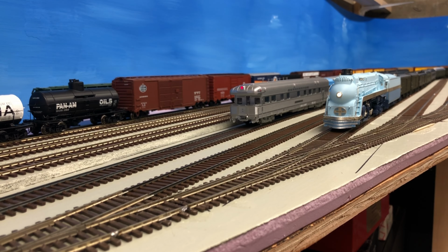The Santa Fe never actually had any blue painted passenger cars. So the Blue Goose spent its career pulling Pullman green and stainless steel consists. So I put together a nice little heavyweight train, and we'll conclude with some shots of it running around the layout.